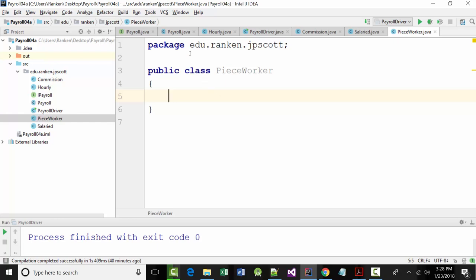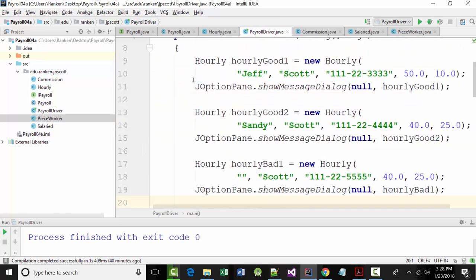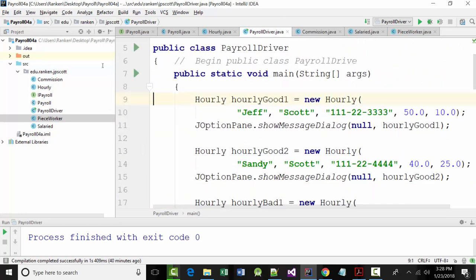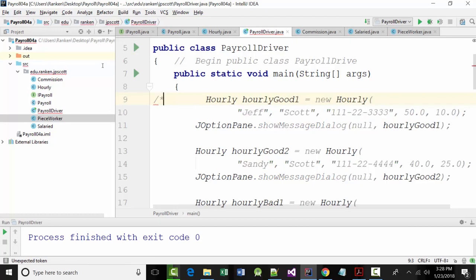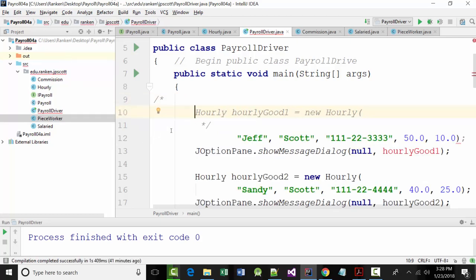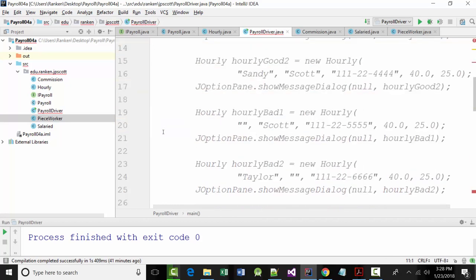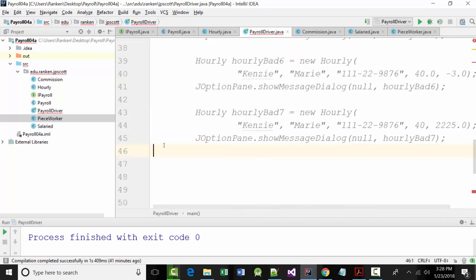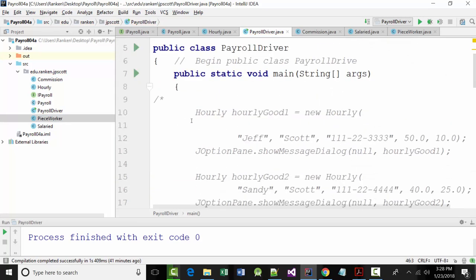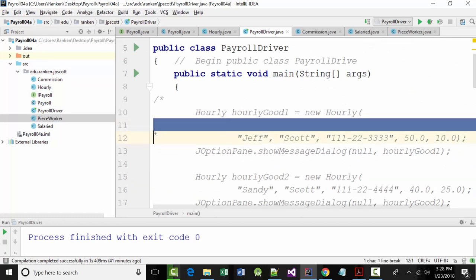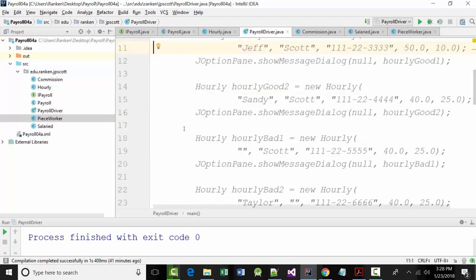Again, what we have to do, we're not done yet. If you look up on the screen, we've got to go back to our driver. Now I'm going to take all these that I created before, every one of these, and comment all of this out. We've already tested the hourly stuff, so I'm not going to do that one again. So I'm going to come down to where my last one is here, and I'm going to put it in here. But now I can go in and start testing the other stuff.